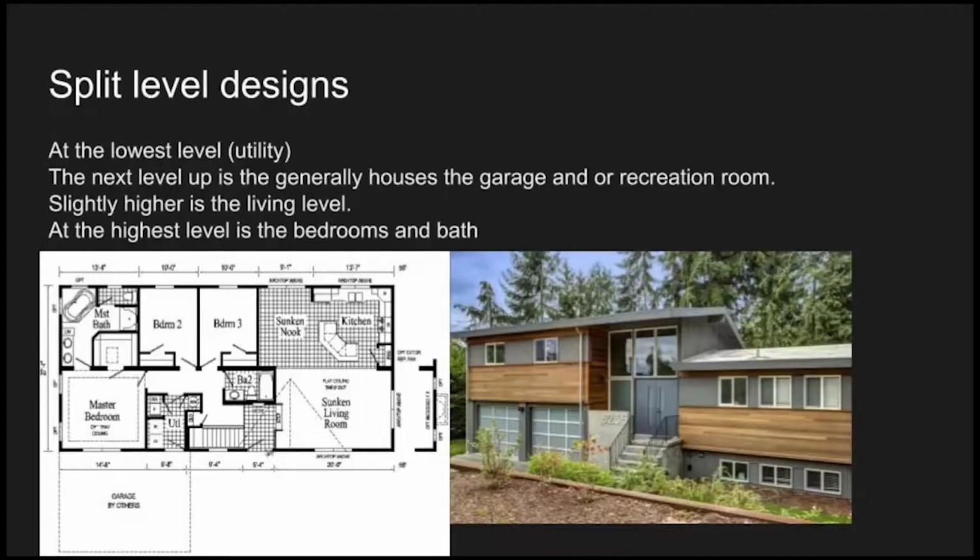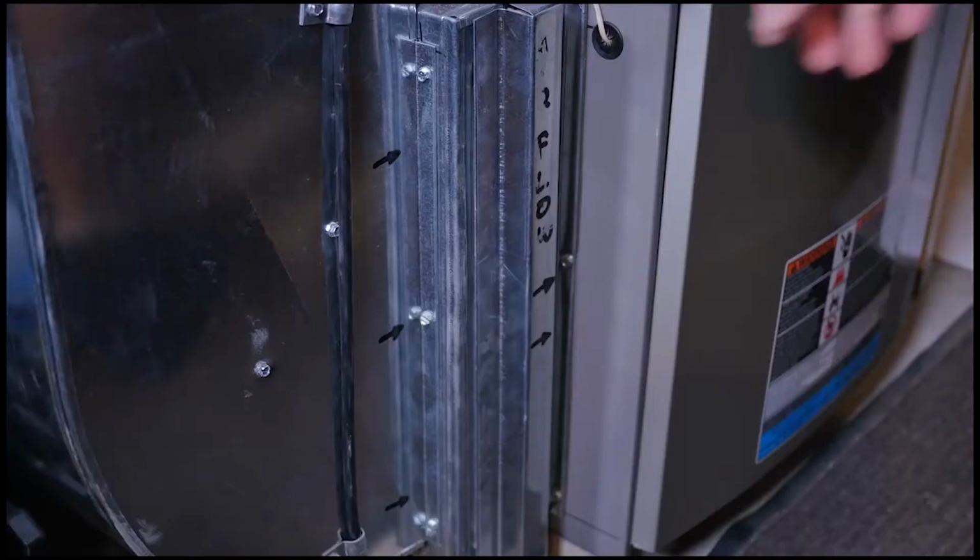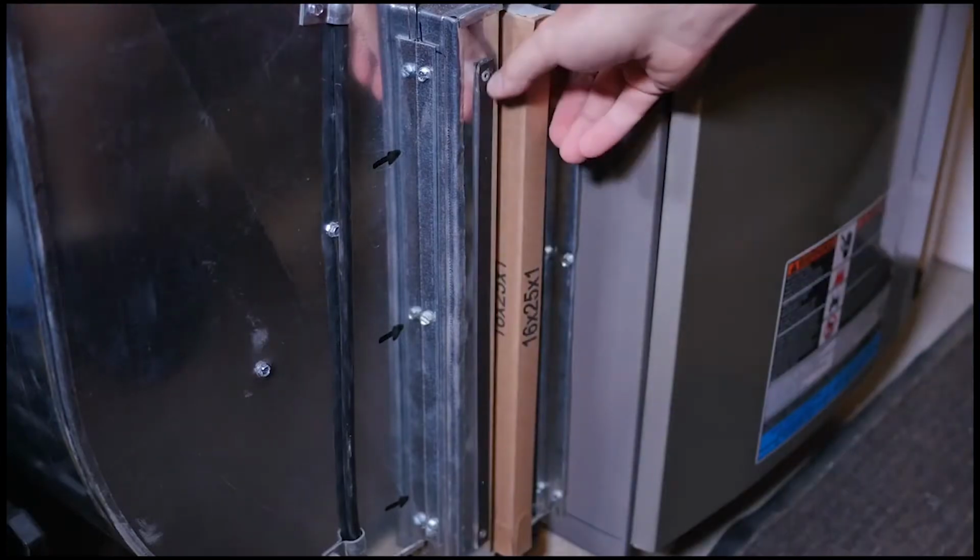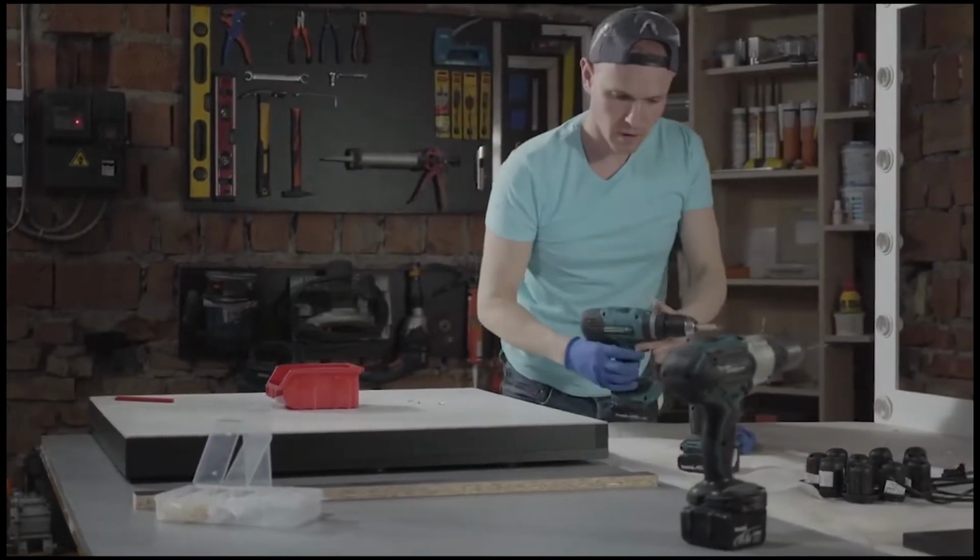The split level makes great use of space, breaking up the utility, sleeping, and recreation areas into their own levels. This brings about a strong organization of the floor plan layout. Little to no hallway space is required in a split level, as stairs generally by the front entryway are used to connect the different levels.